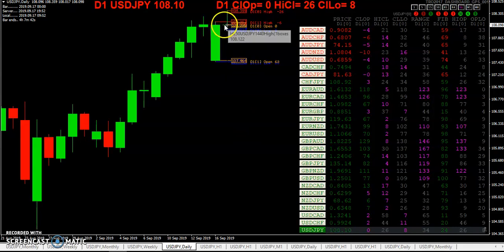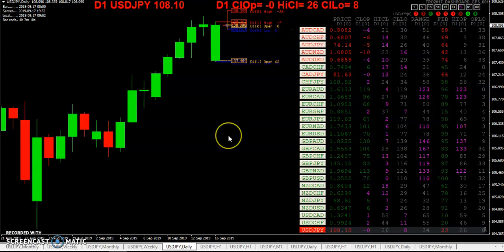But even with the dollar yen, you could see here on this daily range, price entered the upper Wick Zone, exited the upper Wick Zone to the upside, the long side, and you can see here there's a difference of 20 pips between today's high and yesterday's high. That was all potential profit for you if you're taking that trade. And then you see on the other side, it entered the previous day's Wick Zone and dropped 8 pips. So there's another 7 or 8 pips potential profit that you could have had.